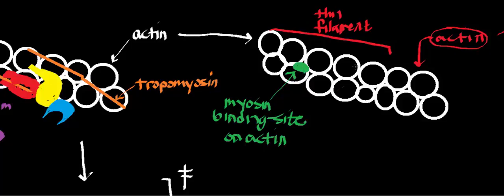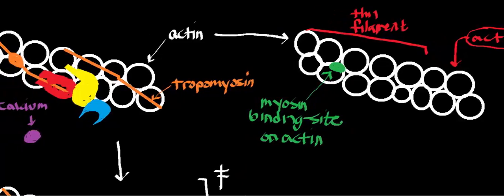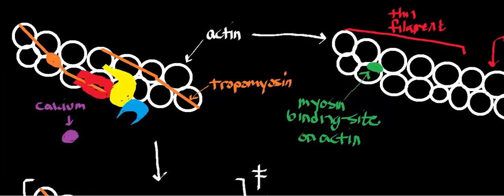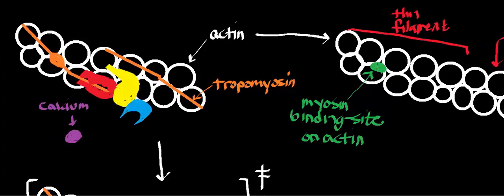So this structure that I just showed you here on the right would be the thin filament, the actin polymer basically, if I didn't have troponin or tropomyosin on it. Okay, what I'm going to do now is show you the same picture, but now I put all of those proteins on top of it. Now what you should notice first of all is this myosin binding site. Okay, this is essentially going to be covered up by a protein referred to as tropomyosin. Notice the difference here. Notice here I have the binding site, but if I go to the picture on the left where I superimpose everything on it, notice the binding site here is covered up by this orange protein.